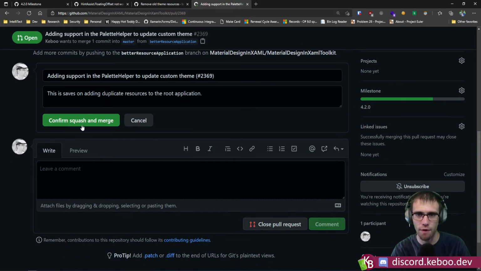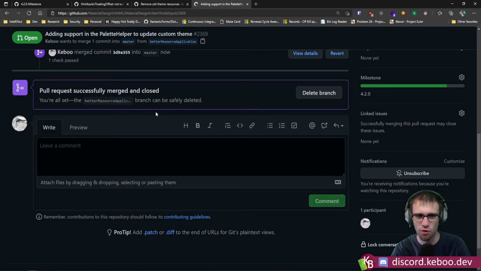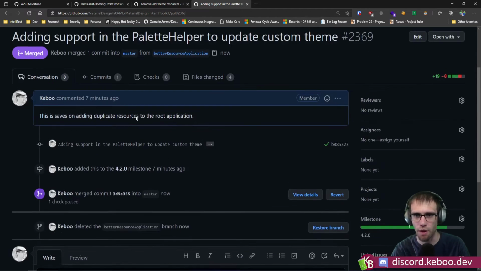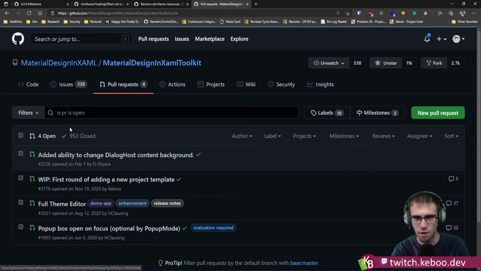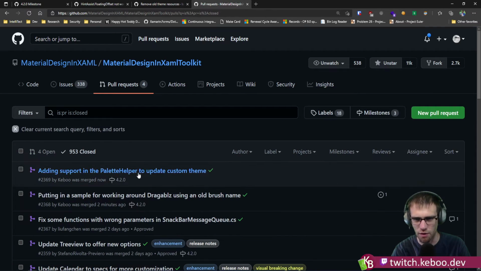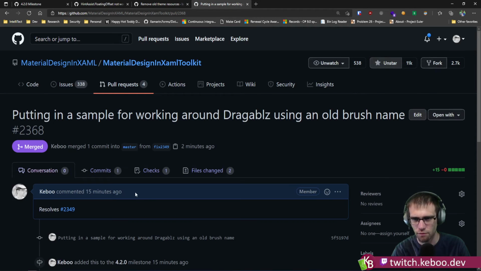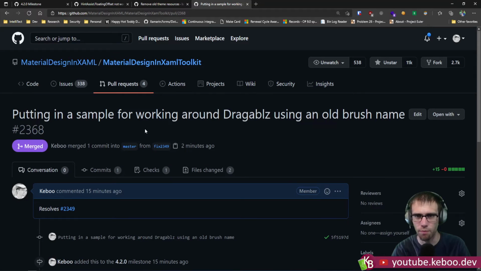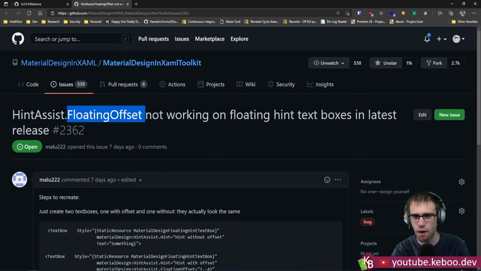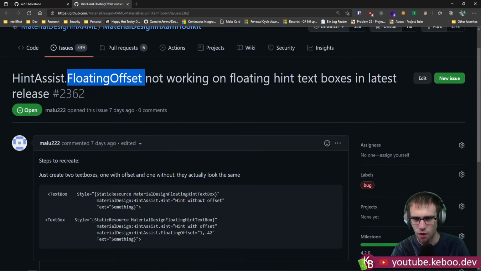Look at that. That one fixes too. Squash merge. See that? 2 PRs done. Boom. Delete the branch. All better. And I don't think I hit delete the branch on the other one. So we're going to come down here, delete the branch. Boom. Clean up my mess. Okay, so that handles that.